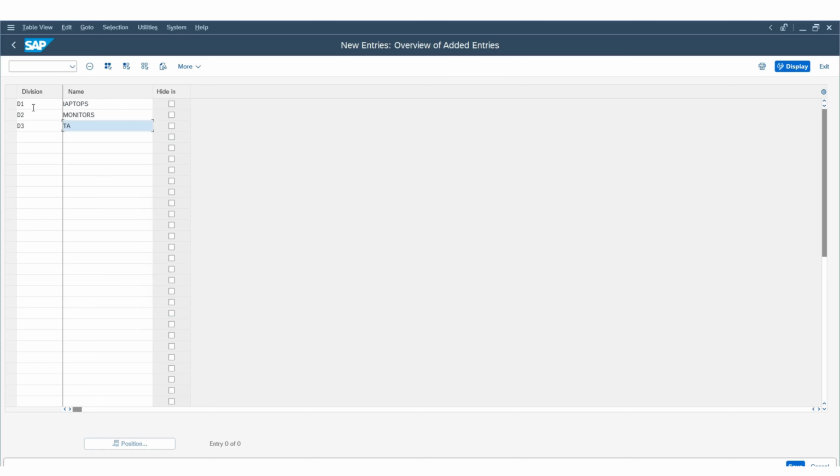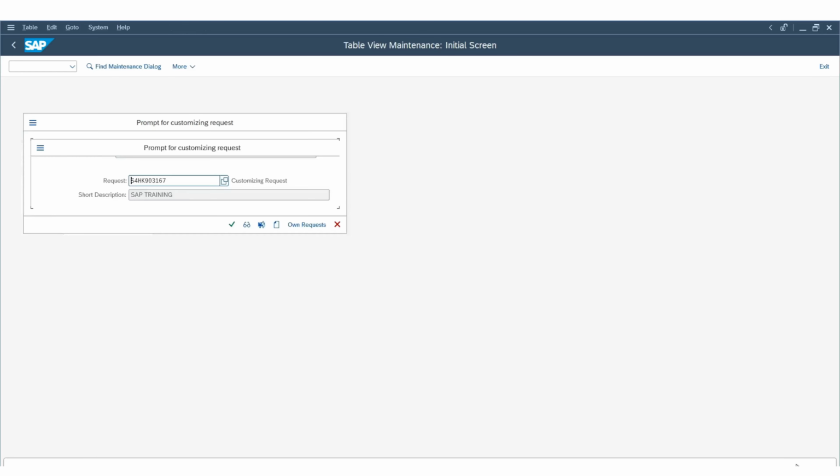Third for the tablets. And the fourth will be for the computer accessories. That's it. So this is how we will define the divisions.